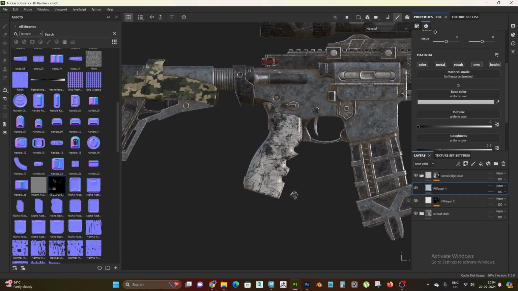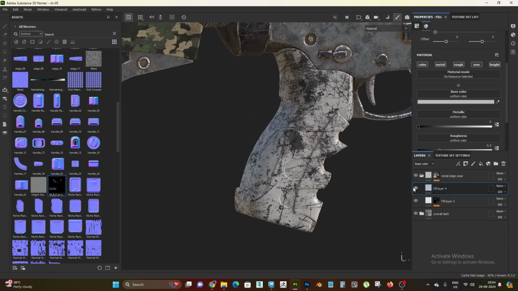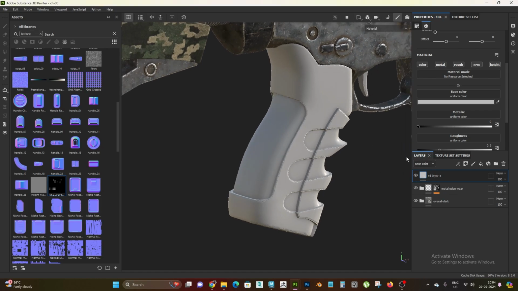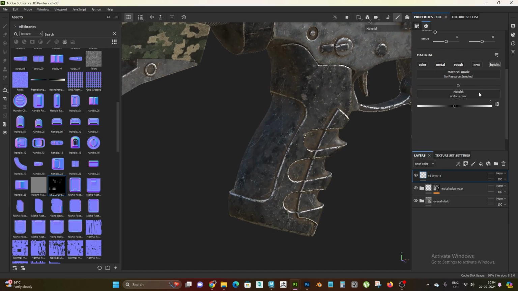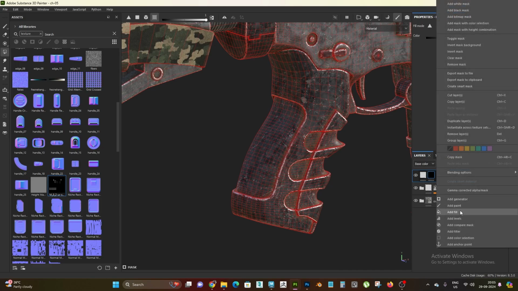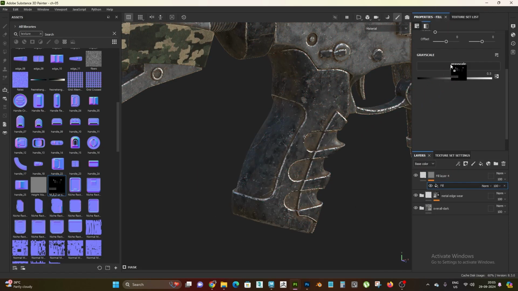So now what you will do is, I have created this layer, so that layer has to be here. First, only height we will be using, so use only height. Add how much height you want, like I am using 0.25 on minus value, and then add black mask, add fill, and just add directly that layer.